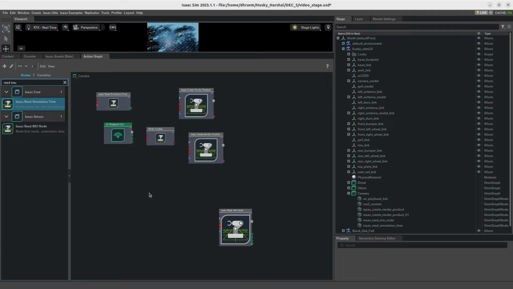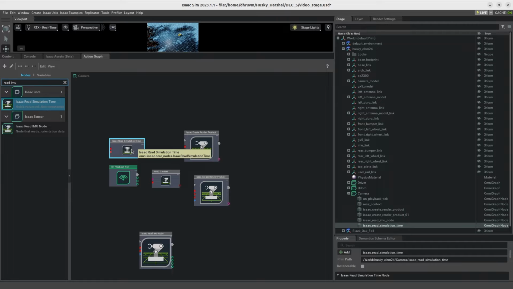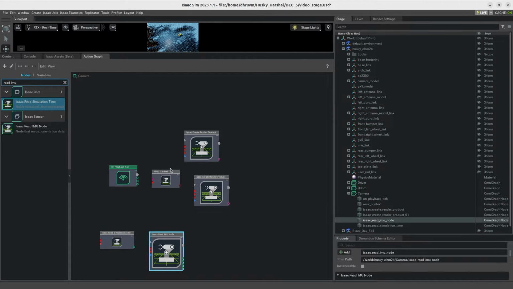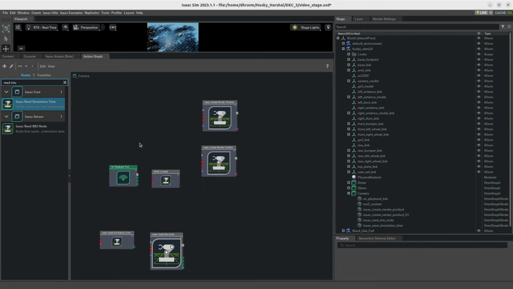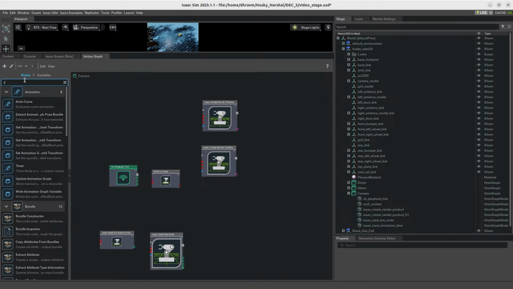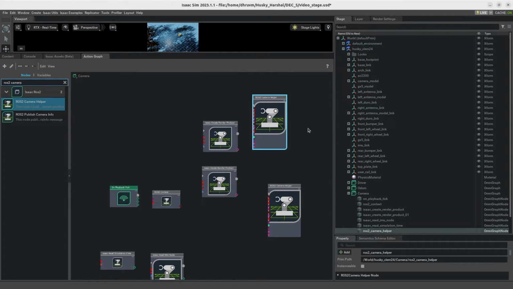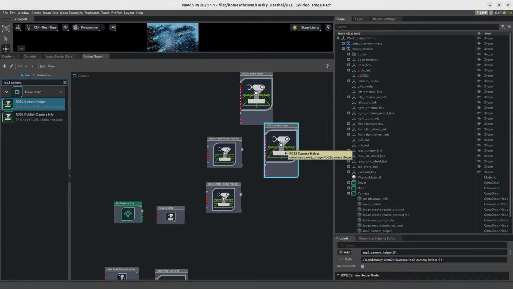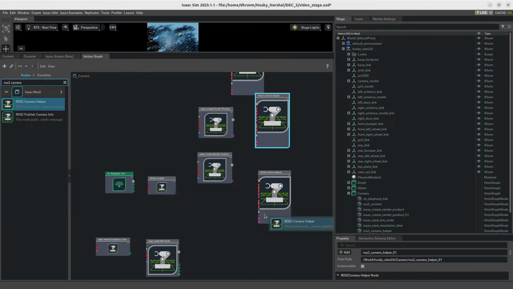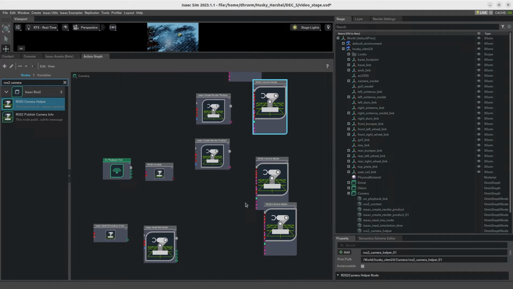I also need the simulation time node, so let's keep it down here. Then I'm going to need ROS2 camera helpers. I'm gonna need 4 of those. One is for camera info, the other is for the actual data. Same thing for the other lens. So two of these will be for left camera, two of these will be for the right camera.